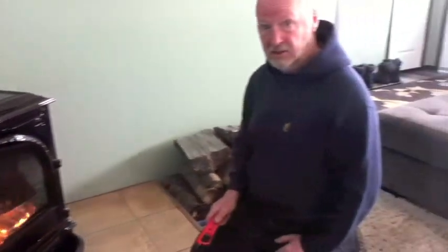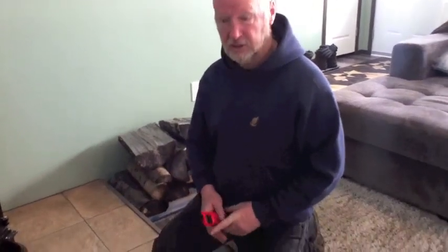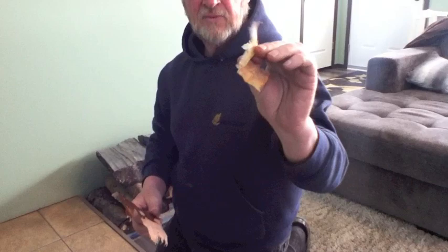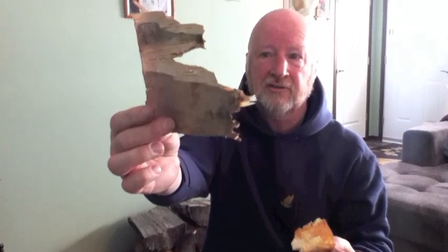Okay? So I'm just going to recap now on the stuff that I said I was using to light the fire. We had paper, obviously paper. I don't need to show you any paper. But some of the other things that I said you could light the fire with is this birch bark. Right? This is the outside layer. It's real thin. And then this is a secondary layer of the birch bark. And this contains the oily stuff, and so it burns real good for quite a while, longer than paper actually. Right? So that's one of the things to light it with.